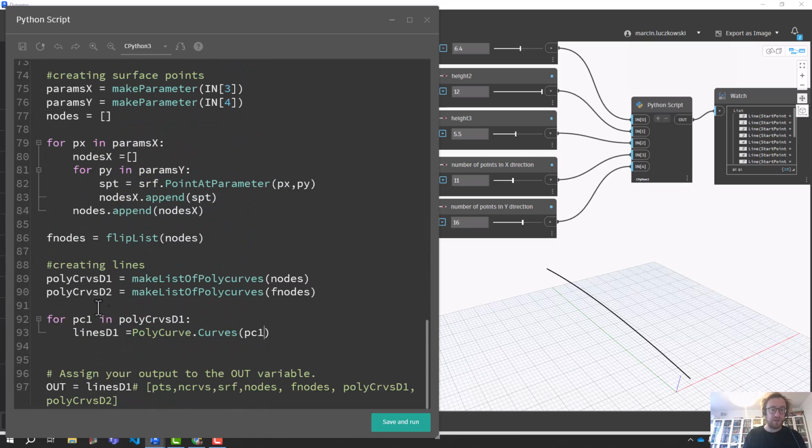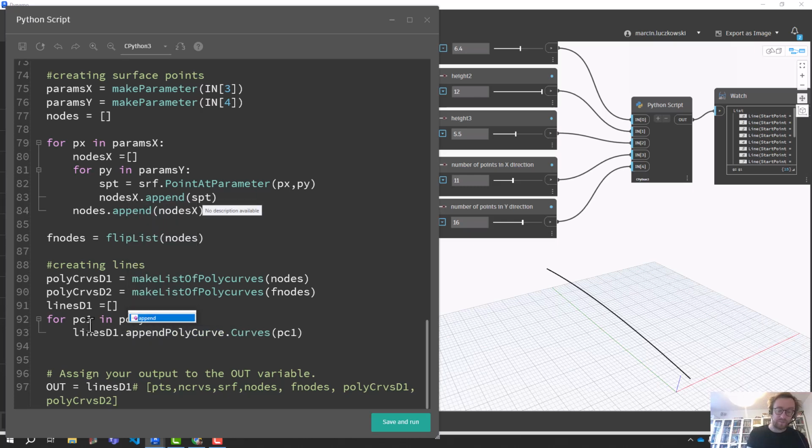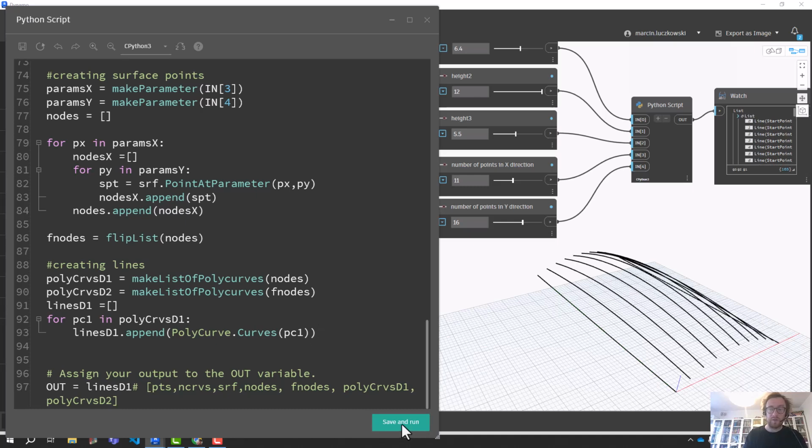I'm just checking if I didn't use PC1 before, but I don't think so. Lines D1, I want to have lines D1 as the empty one, and then I want to just add it. So lines D1 dot append polycurve PC1.